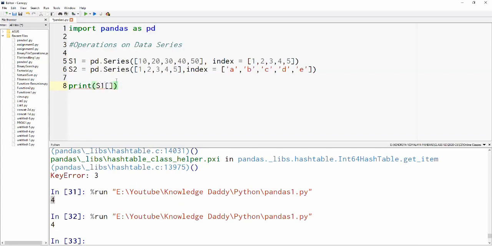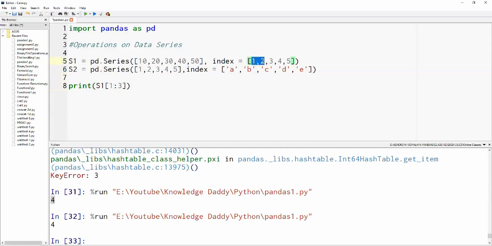Let us give it an example. Suppose we are working with S1 and we are slicing it from 1 till 3. Here there are two possibilities: one, we are using the labels; another, we are using the actual index positions. I think here it will use the actual index positions and not the labels.